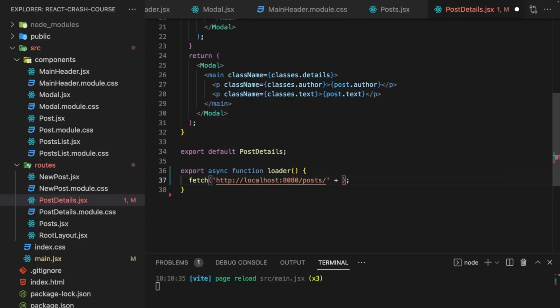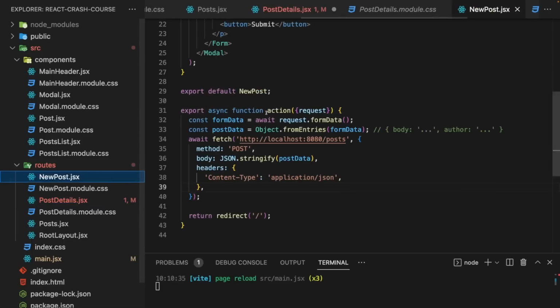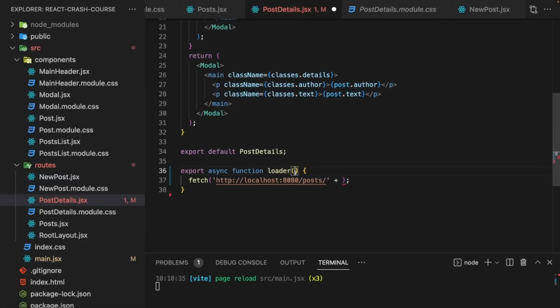Now, of course, that will be different IDs. So we need a way of getting the actual ID that was loaded for this exact time where this route was activated. And we can get that from a data object that's passed to loader. Just as action receives an object, which for example includes a request property with details about that request object that was generated by React Router, the loader also receives an object, which also would have a request object, but which more importantly has a params object.